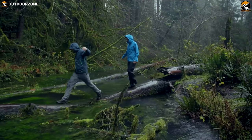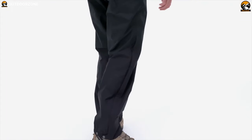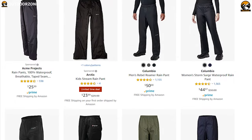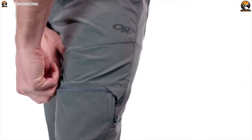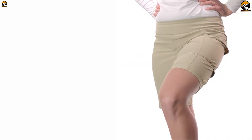Rain pants are great. A trusted pair of rain pants will help you stay dry and comfortable in unforgiving outdoor situations. Not only will they keep you dry when the skies open up, but they'll also cut the wind and hold invaluable body heat to keep you safe and warm in any foul weather condition. Based on build quality, breathability, weight, comfort, and other functional features, we have made a video about the best five rain pants for outdoor use, so you can choose one for yourself.